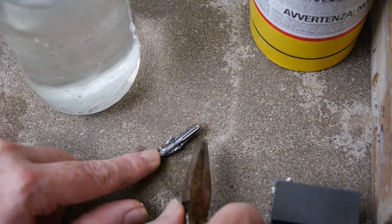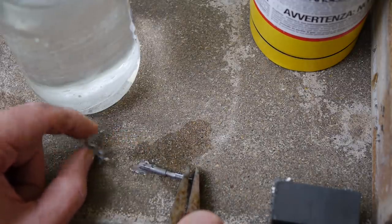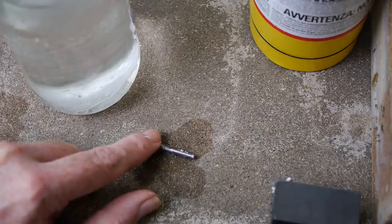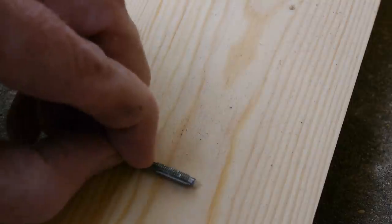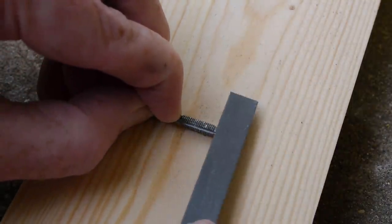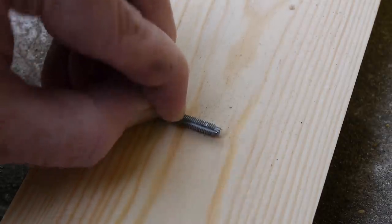The boric acid has worked pretty well to keep the tap free of scale, but to check whether it has hardened, I needed to try and mark it with a file. If it has hardened, then the steel will be as hard as the cutting edges of the file, and the file won't be able to mark it. The burrs left from parting broke away, but the main body of the tap was unmarked by the file.